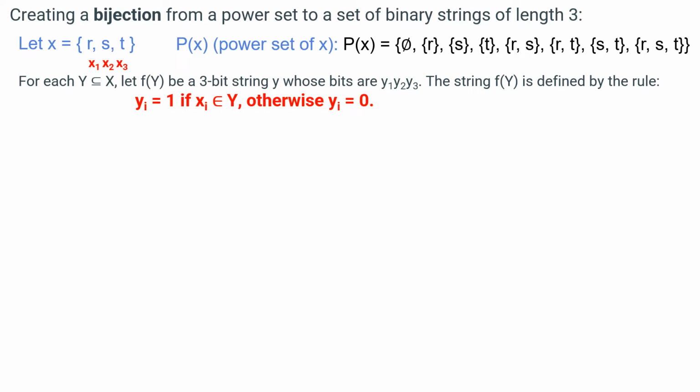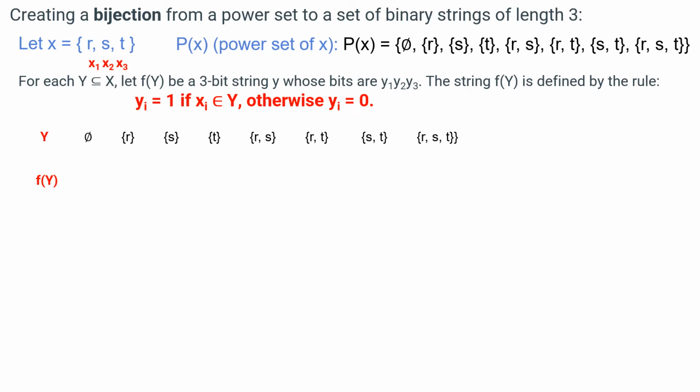Let's see an example. It'll make a lot more sense when we see this. So all of the different possibilities for Y would be this, right? These are all of the subsets of X. Then we're going to map each subset into a binary string of length 3.